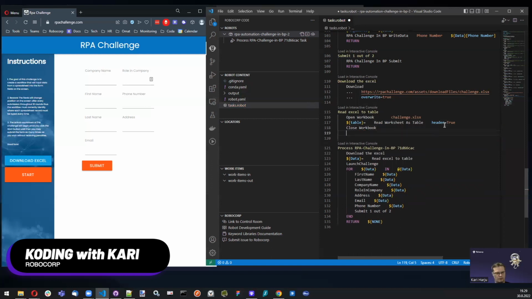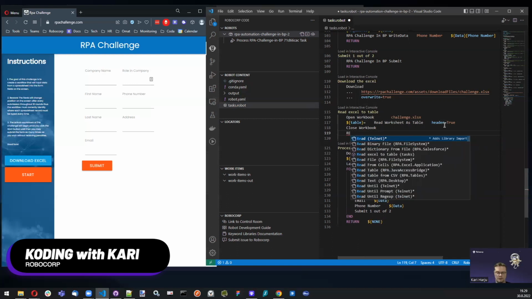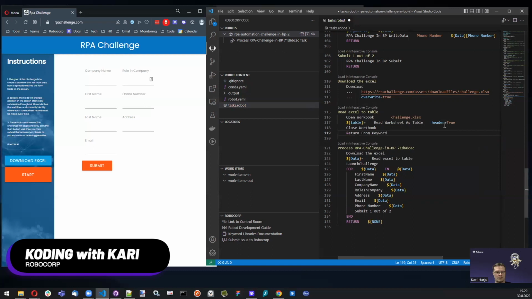And then we need to return the table as an output. Just stumbling a bit, so this shows that I am not the most proficient Robot Framework coder, but I'm getting by.